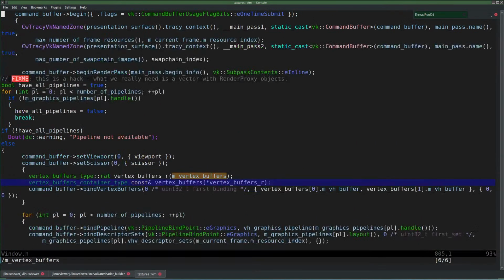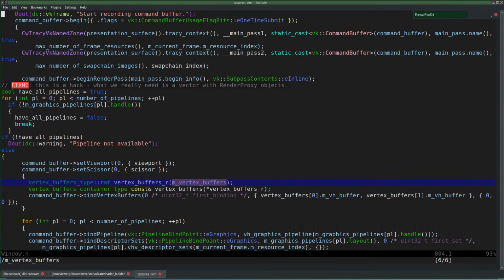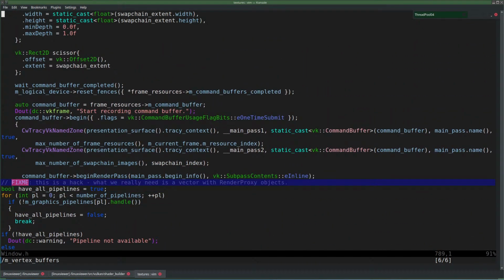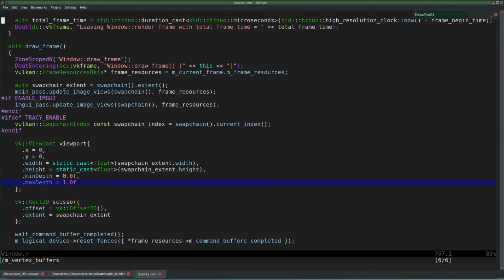Which then is used in the render loop. Draw frame uses it.